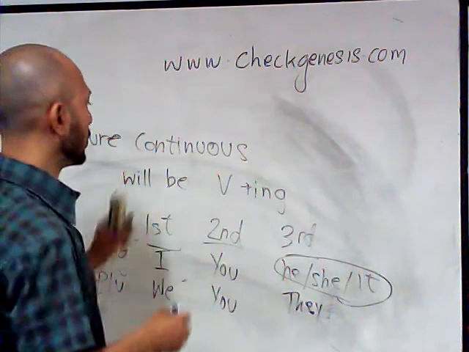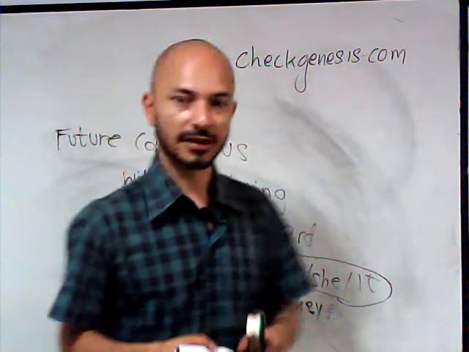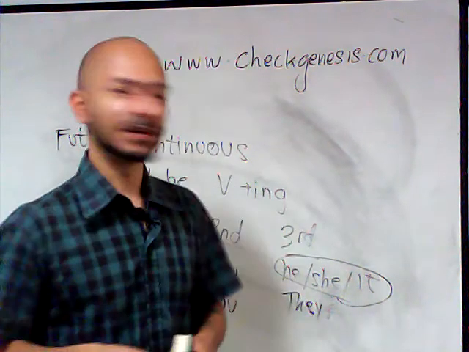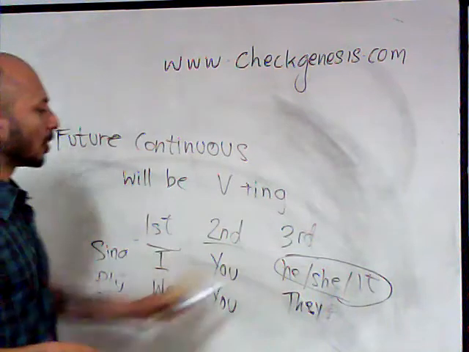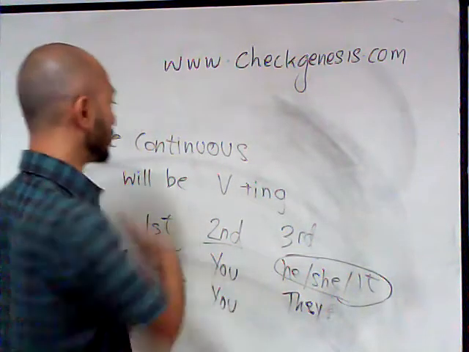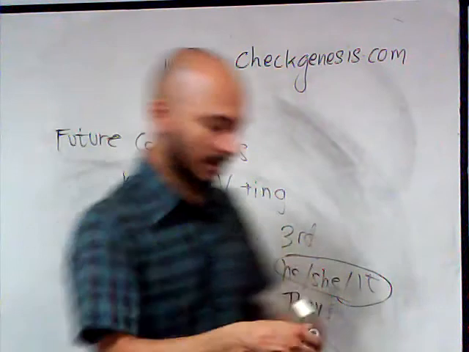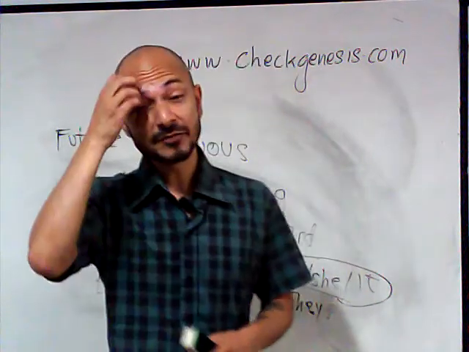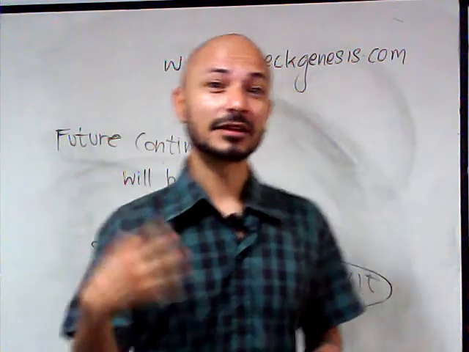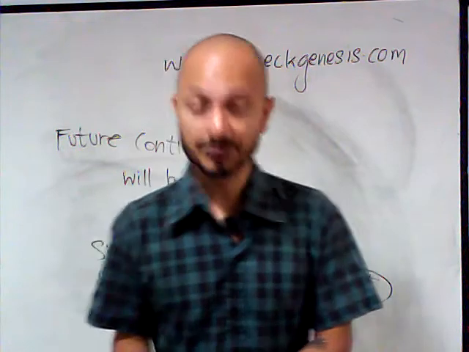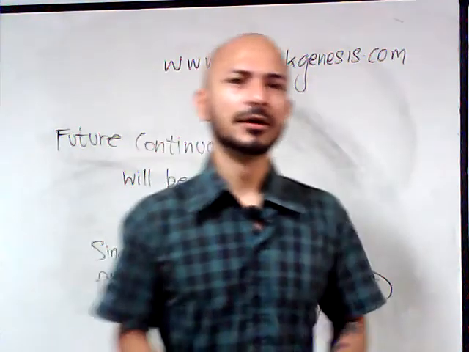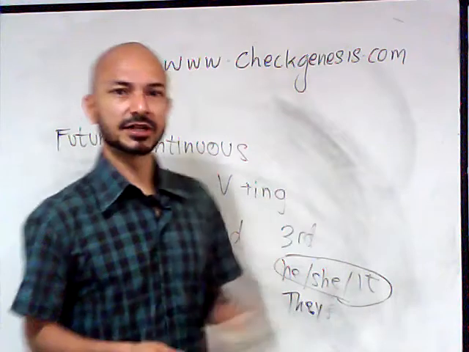So I will be sleeping tonight, preferably a good sleep. Same with you. So all of them don't change forms. It'll be, will be doing this, will be doing that. So anytime we talk of anything in the future, any event which might go on for a period of time, we use the future continuous over here.